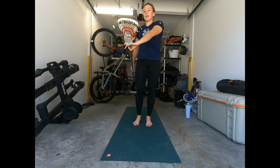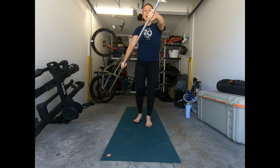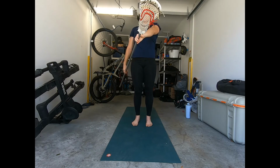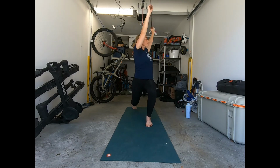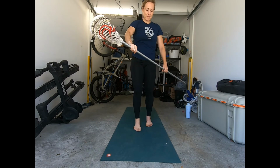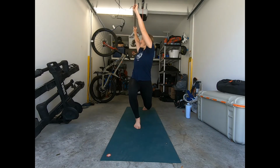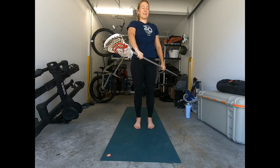And really think about, as you lift up and away, is that you're pushing towards the ceiling as well. So you actively want to reach as high as you can as you're lifting. Get one more. Feels good on the shoulders. All right, so I'm switching. Now I'm stepping back with the left. Reaching up high. Definitely got some stiffness on my left shoulder.